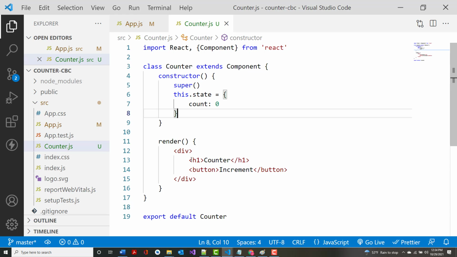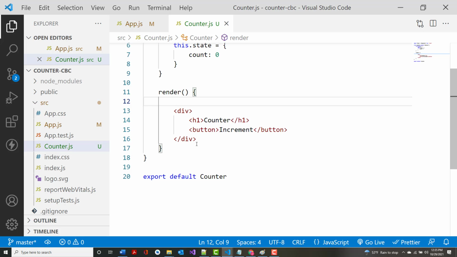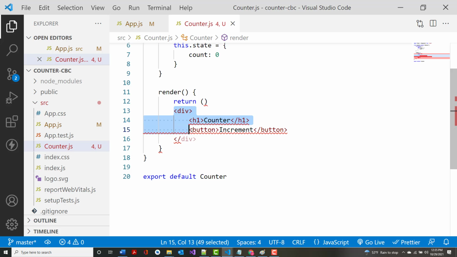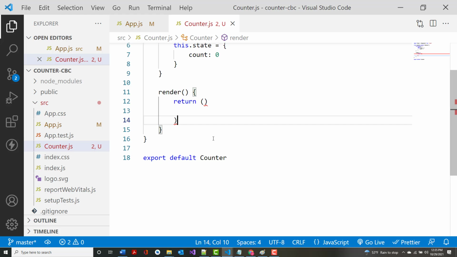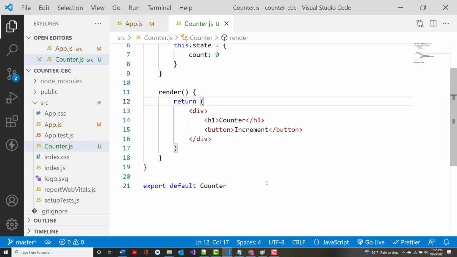Now, I think the reason it wasn't working, and I'm going to ask you to put this in and tell me if it fixes the problem, is in render right here. If we come in and put return, and you put a left paren in, don't worry, that error is going to go away in 10 seconds, and now you put the right paren in, like that.